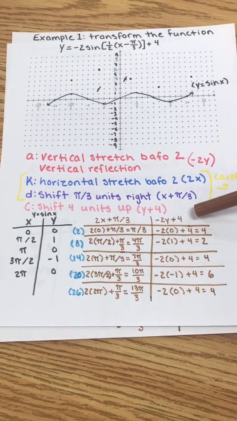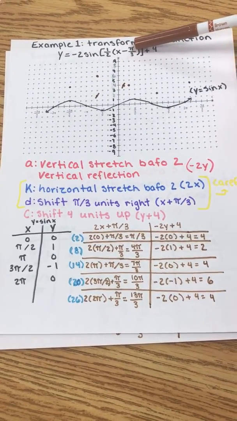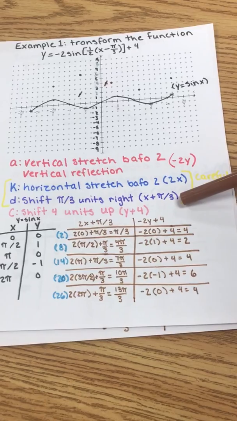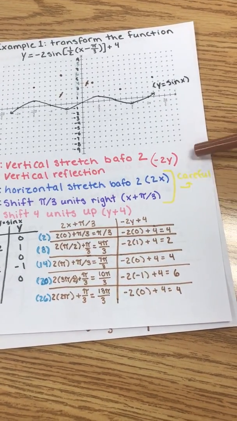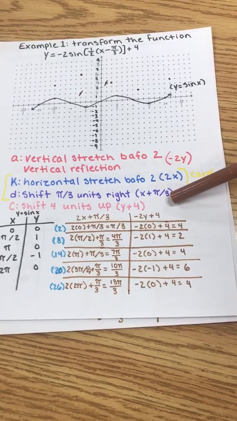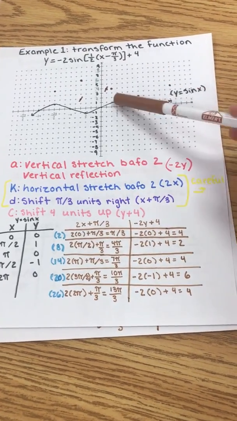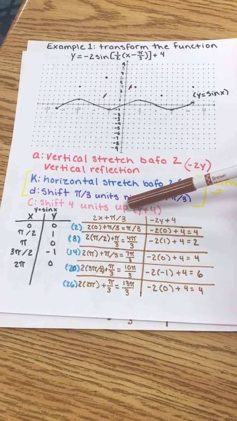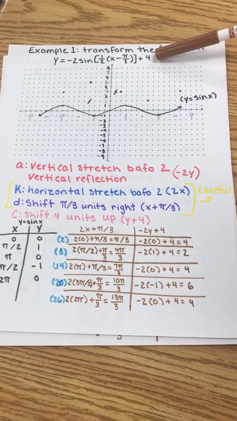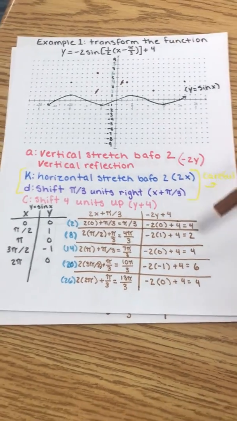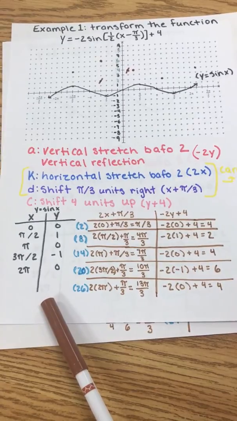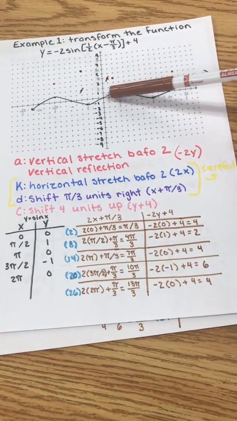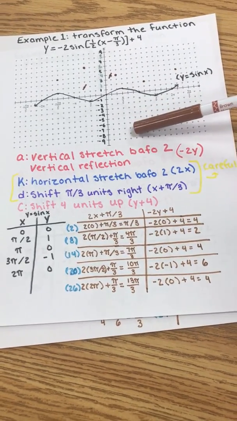Then there's D, and this has a D right here, so it says minus pi over 3, but since we do the opposite for the ones in the brackets, here it says careful, make sure you switch it. It's adding pi over 3, which is shifting to the right. Shift pi over 3 to the right, and then shift 4 units up. So here it says plus 4, and that's exactly what it looks like. So we're transforming this function, and this one's a sine function, so the rising midline is at the origin, and it's an odd function.